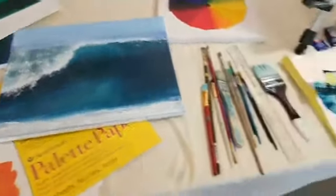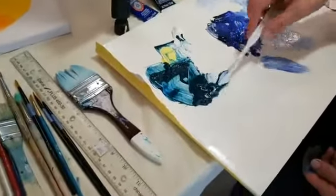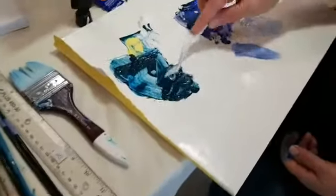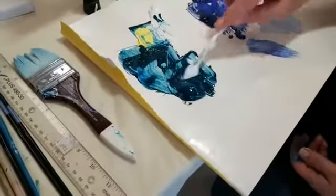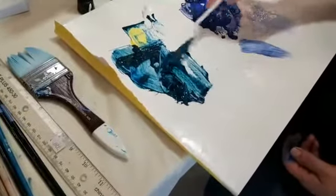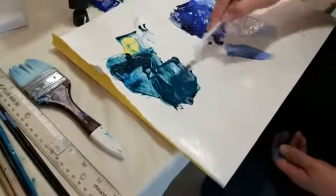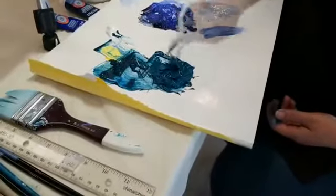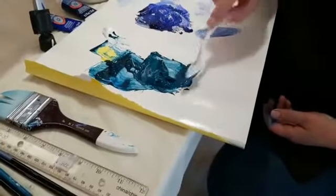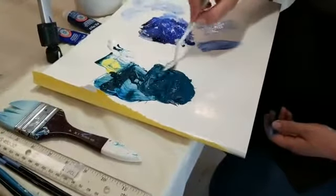I'm going to add a little bit of white into here. Not too much, because this is my dark tone. I don't want it to be too light. You want a lot of contrast. That's what gives something a nice form and a good feel to it. Alright, so that's a good color for my darks. I can make it more green. My other ones were a little bit more green. But I think I'm going to do a little bit more of a blue wave in here.